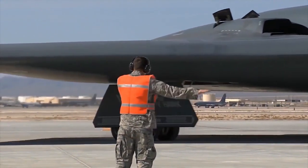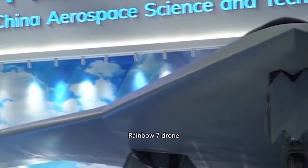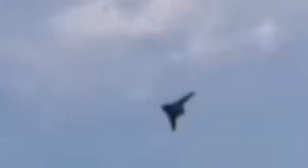Some analysts claim it is a Rainbow 7 large stealth drone, but I believe a lot of the details show that it is not a Rainbow 7, so this may be the first time the H-20 has been exposed visually. The plane in the video has a flying wing configuration, with the fuselage section not completely merged with the wings like a B-2 bomber, but more like a diamond-shaped object with two wings.